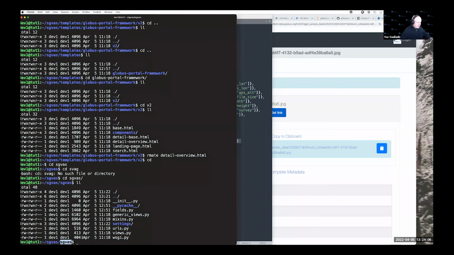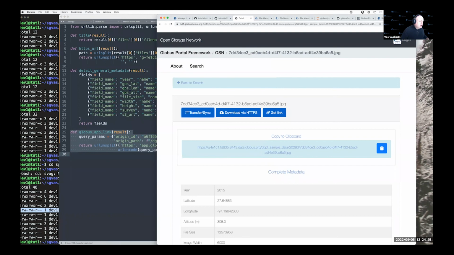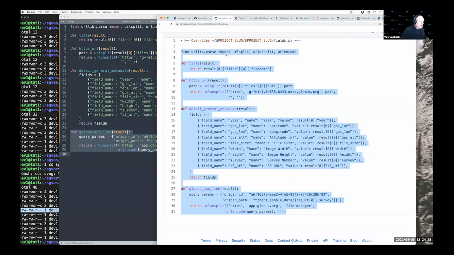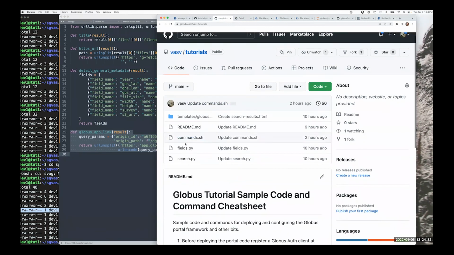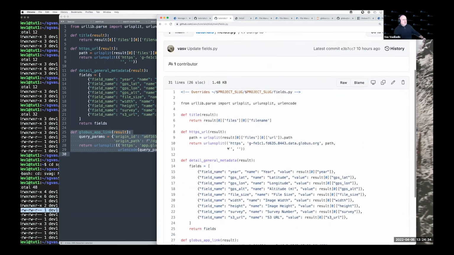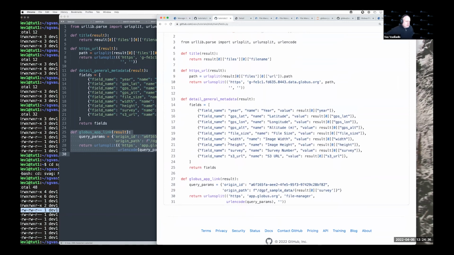It's one down, in whatever you called your project slug. And where is the code that you're supposed to put into it? It's in this file, fields.py. So where's the replacement code? It's in the repo, go to the code here, tutorials, fields.py. So it's literally just copy paste that entire file, replacing the text. Okay.